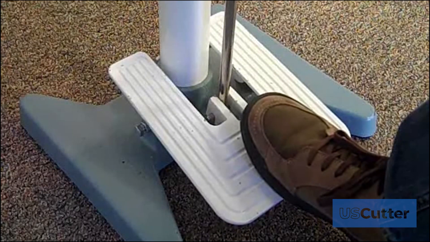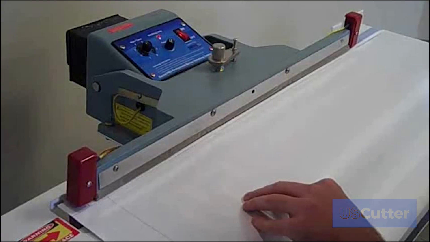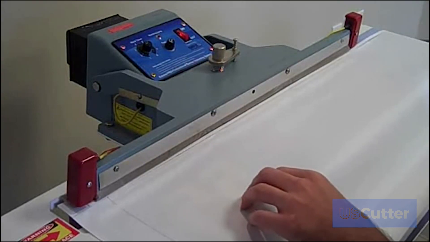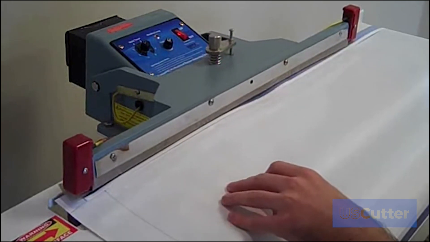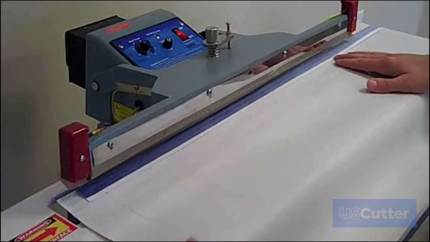When you're ready to weld, press firmly on the foot pedal. After the welding indicator light has turned off, continue to apply pressure on the foot pedal for an additional 5 seconds to complete the cycle. Each weld cycle takes approximately 7 seconds.